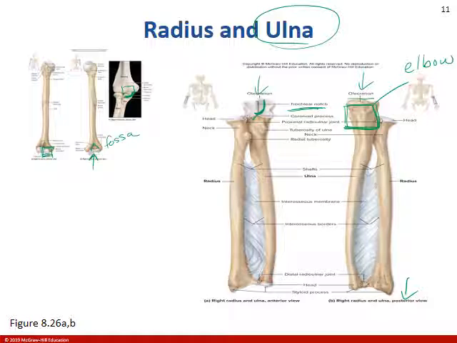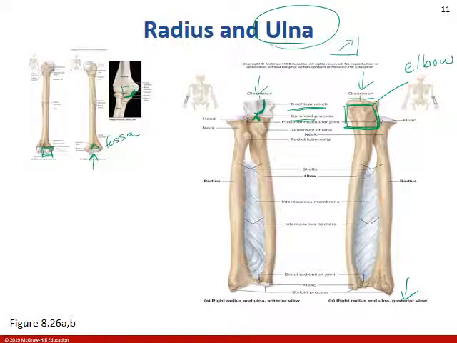I kind of covered it up a little bit, but there's this little kind of pinpoint, there's an apex, if you will, in the ulna, and it's called the coronoid process. This is going to kind of bear the weight or guide the movement if you go from your arm straight out to flexion, if you bring your forearm closer to your shoulder. So that coronoid process is going to help bear some of that weight.